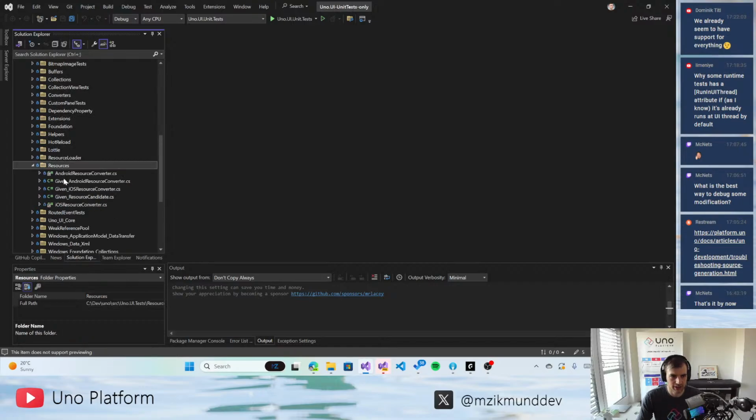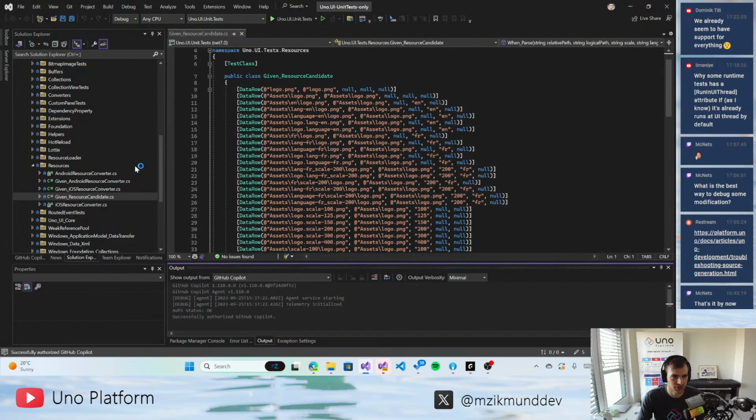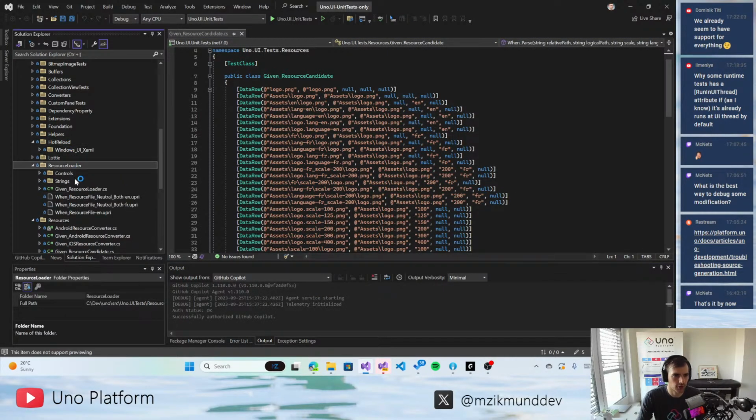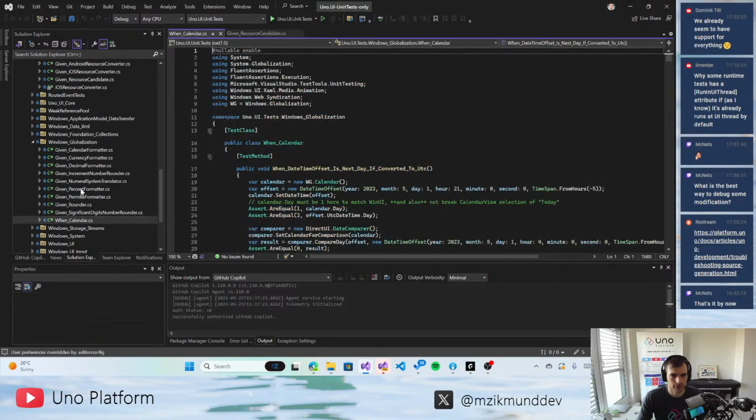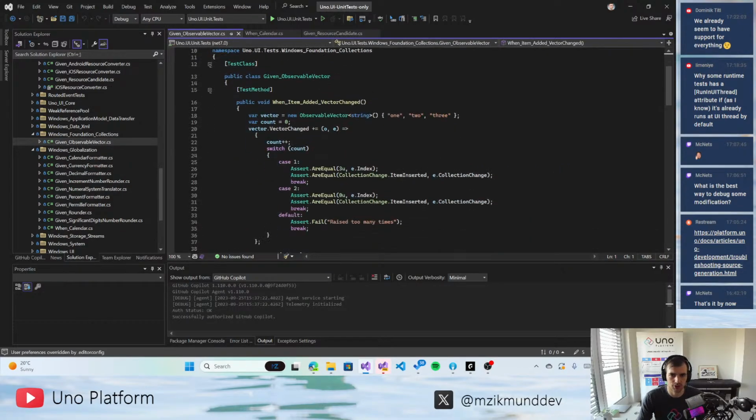You could find here tests for resource dictionaries, resource candidates, and the resource loader. You can find tests for Uno globalization features, Uno Foundation collections, and so on. Those are just classic unit tests, and usually they don't even require any Windows-specific APIs, or rather UI APIs.